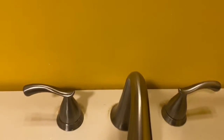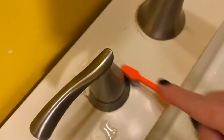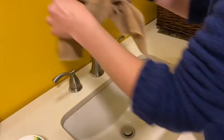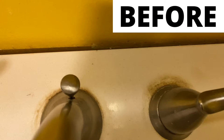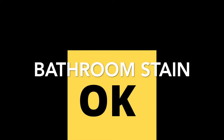Let's start with what I think is going to be the hardest test for this cleaning paste — the bathroom sink stain. I think these are hard water stains behind the faucets. I used a toothbrush to really get into the areas and scrub well. You can see in these before and afters that the cleaning paste did an okay job removing some of that hard water stain, though I think it can do better in other areas.